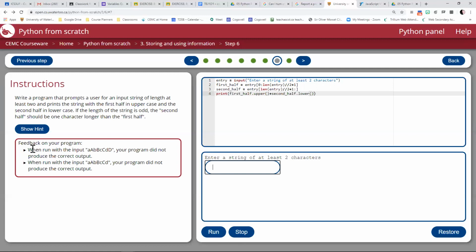When run with the input, okay, let's try that. A, B, no wait, I'm going backwards. C, C, D, D. Enter. Okay.